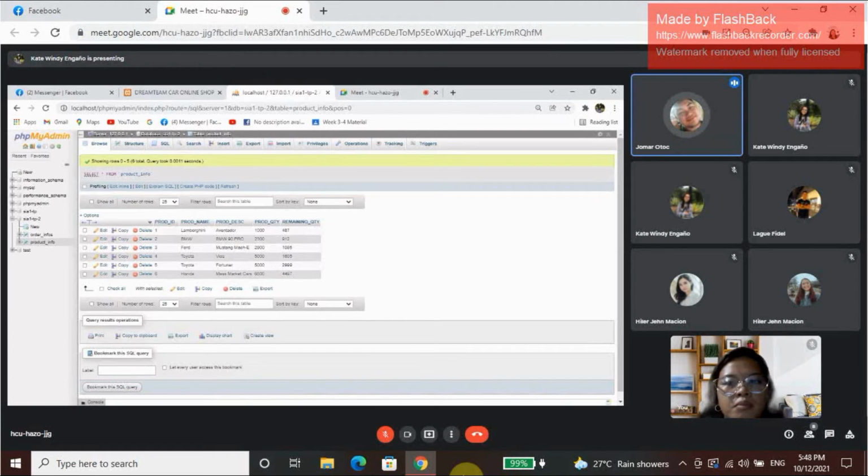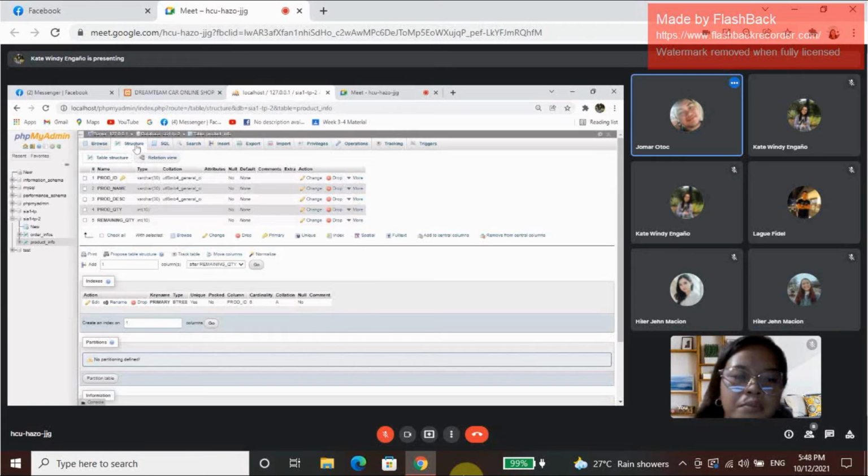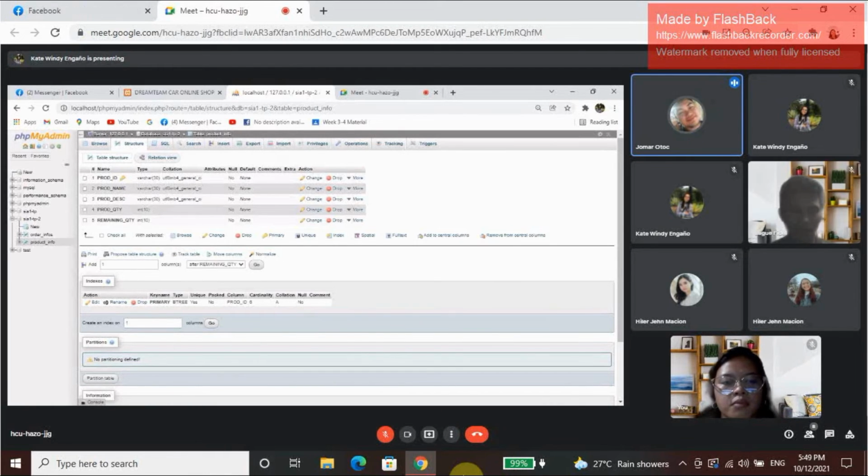The product info table consists of 5 columns. For structure, product ID will serve as the container of all car IDs. Product name will serve as the container for all car names. Product desc will be the container for all car descriptions.